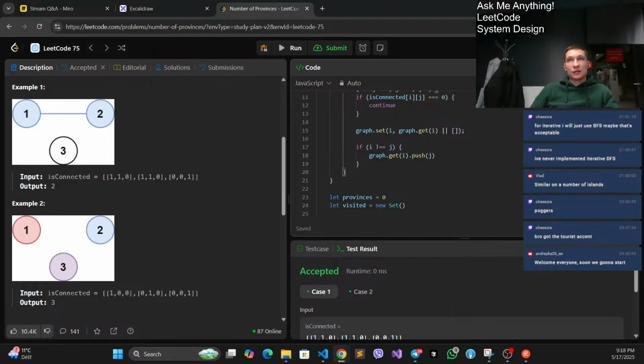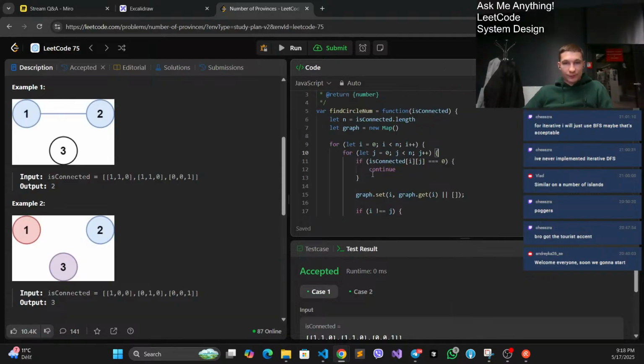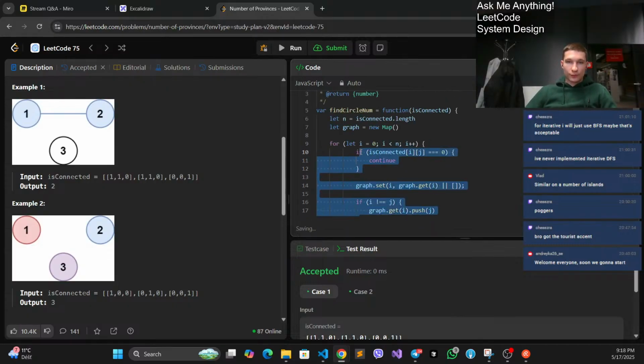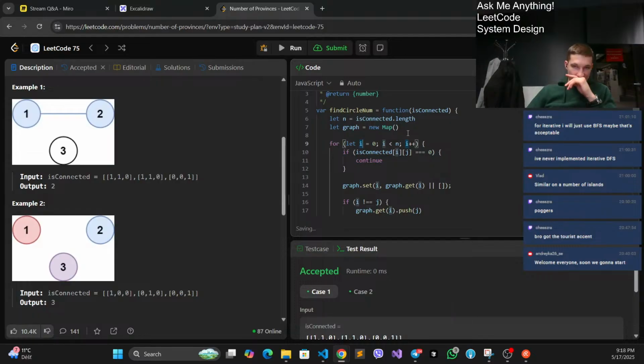And if yes, then we're going to do DFS. So how should it work? We have this for loop. This for loop is going to basically traverse through all the cities.